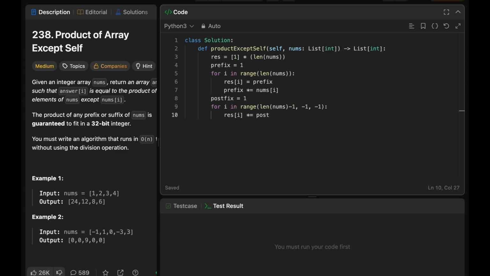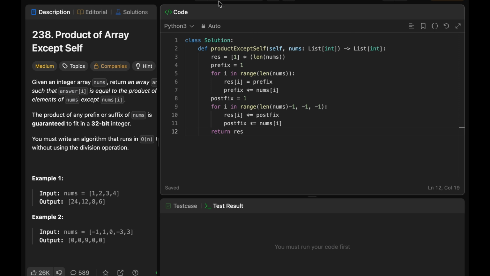The only difference in postfix is we actually multiply with postfix and then update. This is a common pitfall. Usually people make a mistake here. So in prefix we directly assign, and in postfix we multiply, because now you are making your result array the answer.